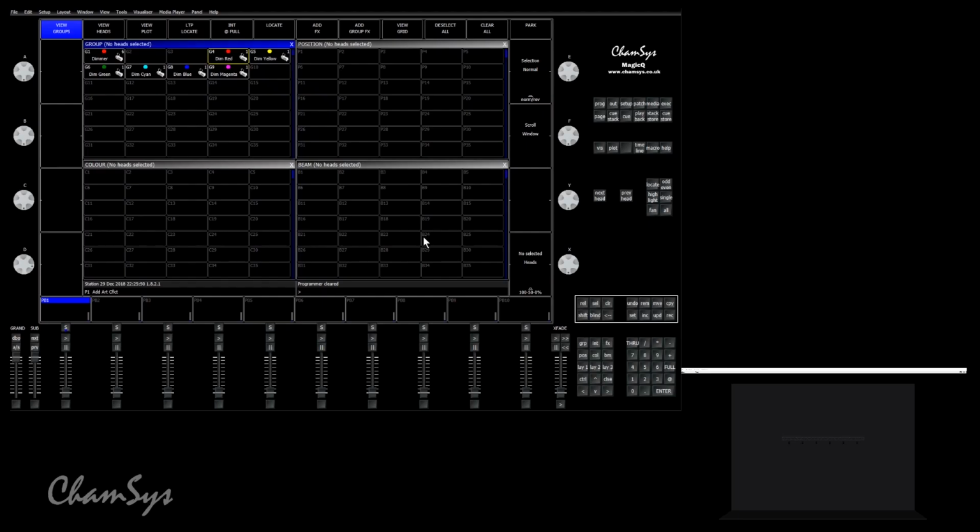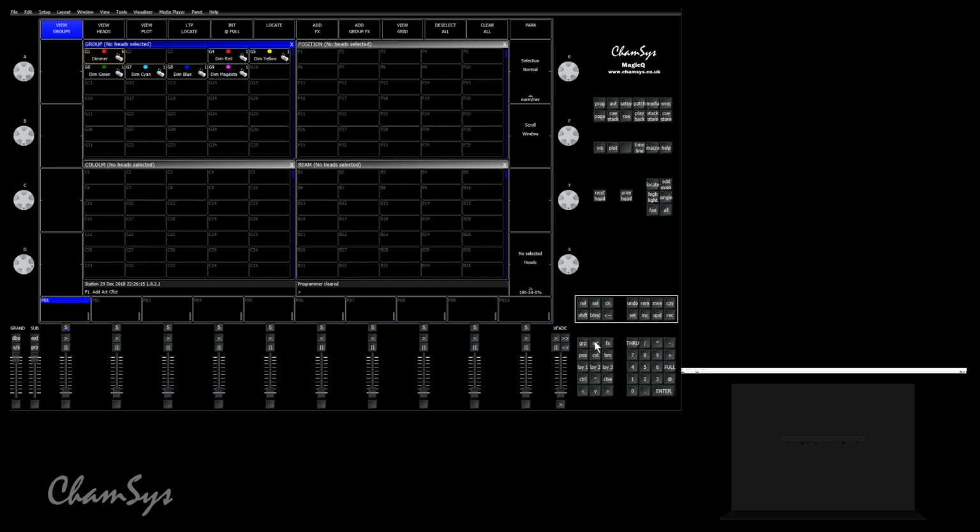In this video we're going to discuss the intensity window, the presets window, and the palettes window. So I have a show loaded here that has a series of 6 parkans, all set to different colors to make them a little bit more visible. You'll see that I can come in here and grab my various fixtures. I can put them at full via the keypad as you'd expect to on any lighting console.